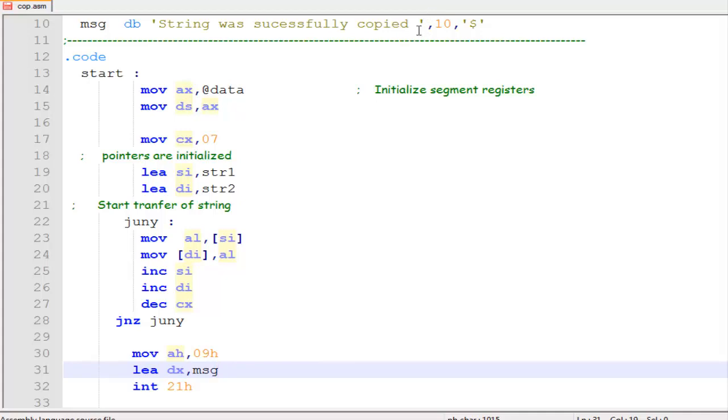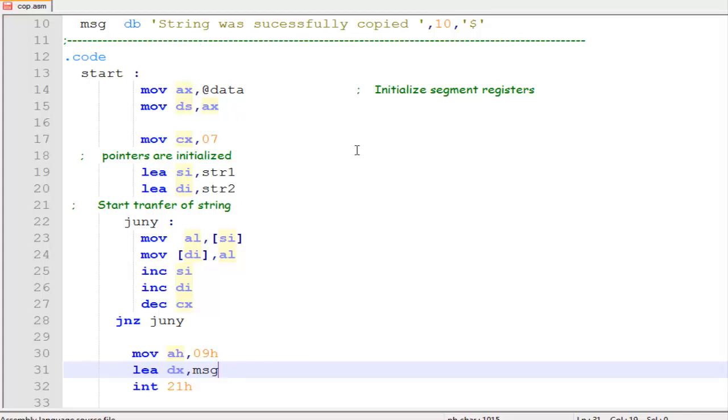So this 09H will see the first byte, which is the address stored in the DX, because the message has the first address, that is S, that will be stored in the DX, and from DX onwards up to D, because after that comes the dollar sign. So we have up to the dollar sign, but the dollar sign will not be printed. Everything in between will be printed.